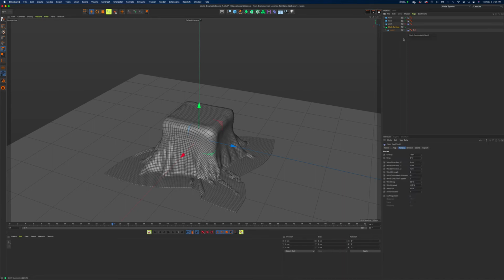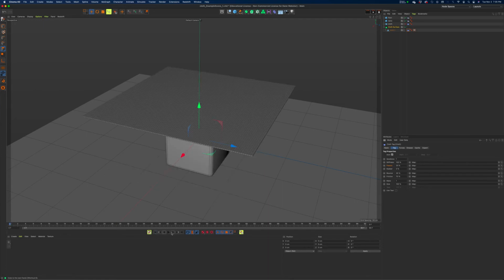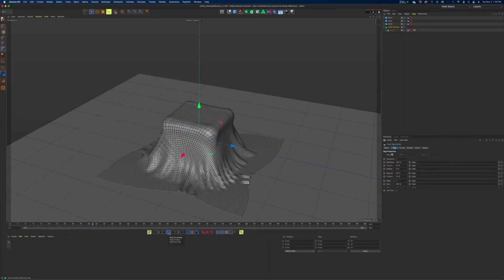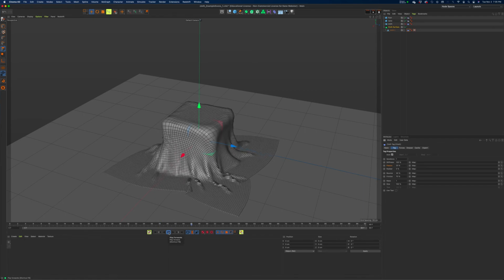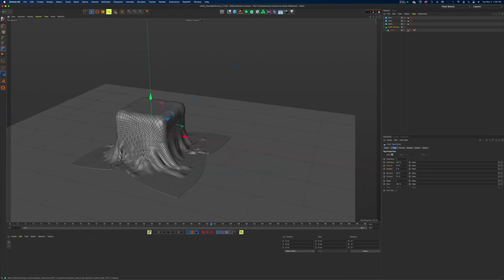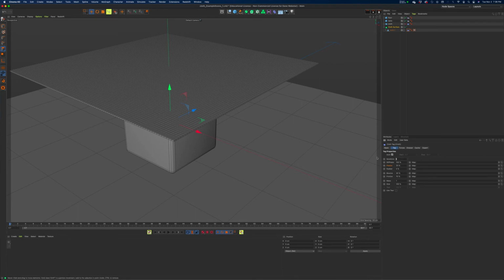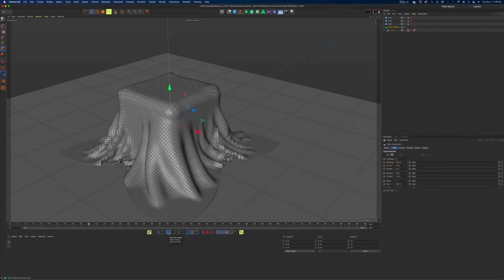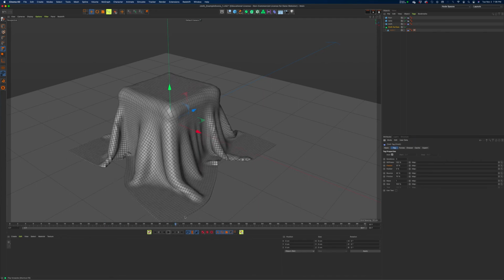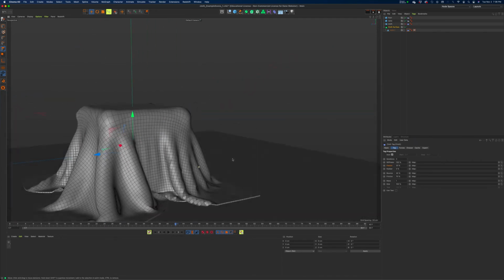Okay, so now let's look at the cloth itself. Very important. So iterations, I haven't looked at the documentation, but let's do a little test here. Okay, so around 51 frames. This is what we're getting with one iteration. So let's turn this up to, I don't know, 3. And you can see this seems a little bit smoother, right?